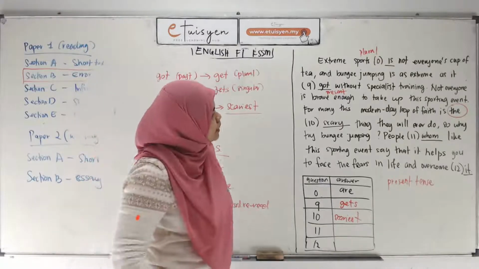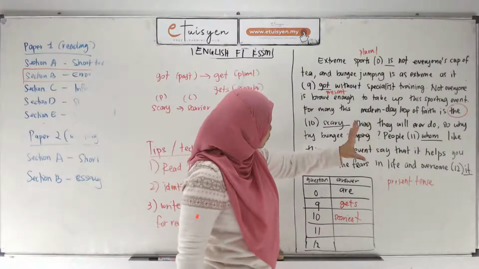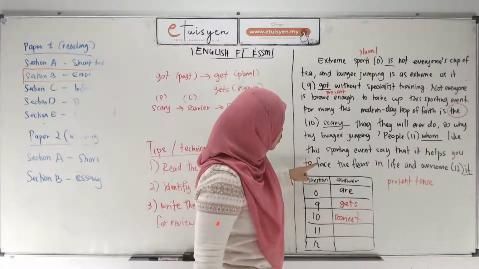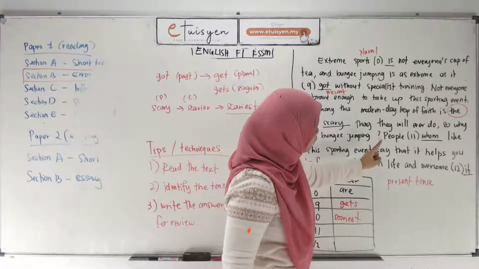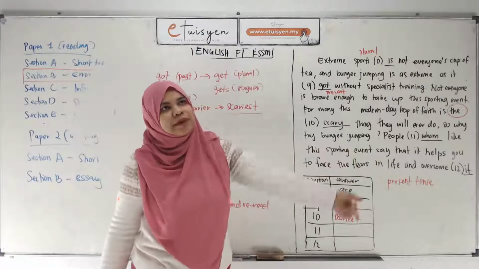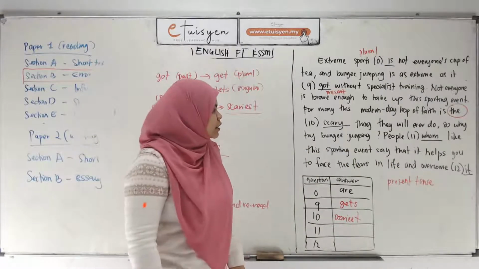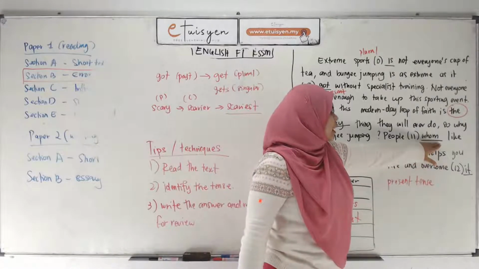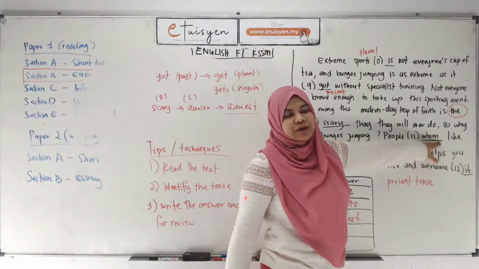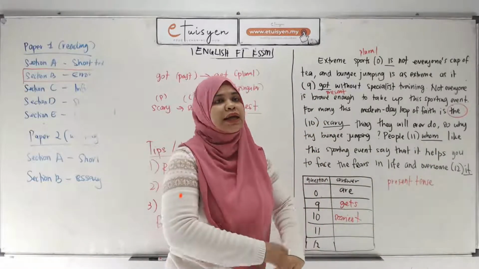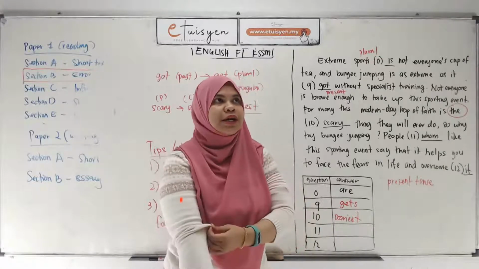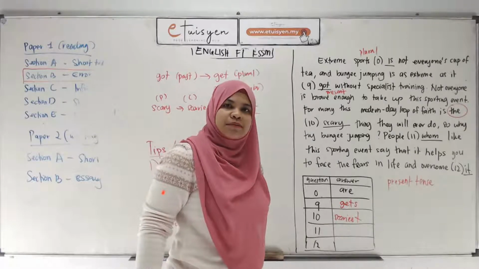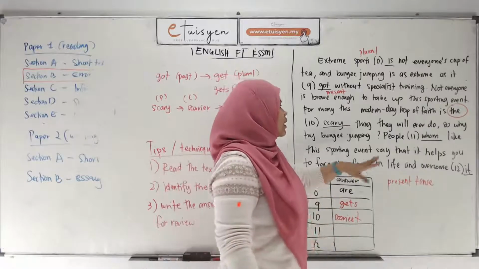So, people whom like this sporting event, meaning the people who like this sport activity, say it can help to fight the fears in life and overcome it, and get rid of it. Okay. Now here, people whom like this sporting event. Here, you see the word whom. This is a pronoun. I think I don't cover pronouns with you guys. But it's actually part of your syllabus from when you studied before. The pronoun whom is in Form 6 when you studied. Okay, but it's fine. Let's cover it together. Now here, people whom like.